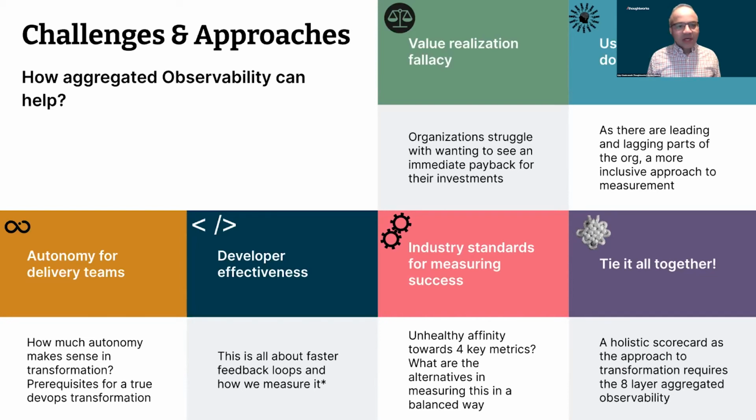We know that pretty much all the technical capability platforms and continuous delivery, a lot of these things move towards providing more autonomy for delivery teams. You've already heard, and I'm sure you'll hear again later today, why DevOps as a team is a probably outdated concept, and DevOps as a concept and culture that everybody uses is the right way to do it. So autonomy comes in that context, but how much autonomy makes sense, right?